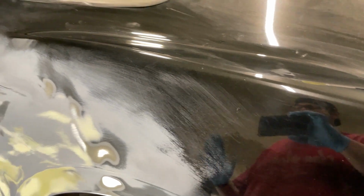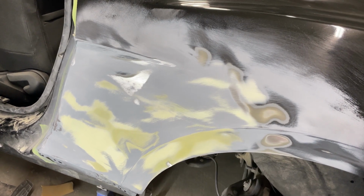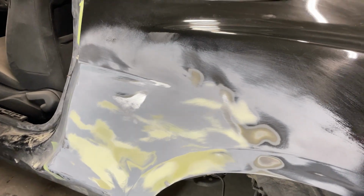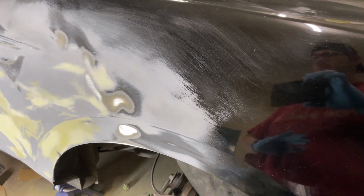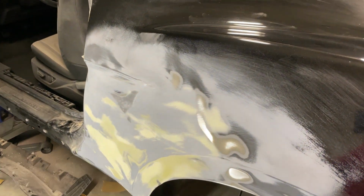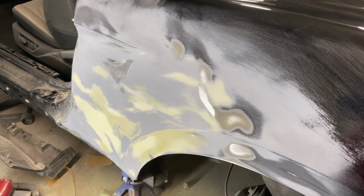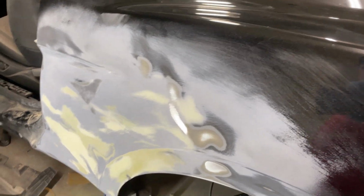So we did our first coat of primer. Thought like, man, going good. It's 11 o'clock. I'm gonna be in bed, chilling by midnight. No, you could see all the sand scratches. So we went ahead, we re-blocked it down with 180 grit. You can see we still had some build on the primer. So we're gonna hit it with two coats, and then that's gonna be it. This is what it is. I'm done. So let's hit it with two coats, and we'll see what it looks like.